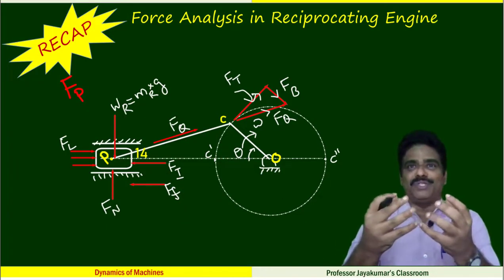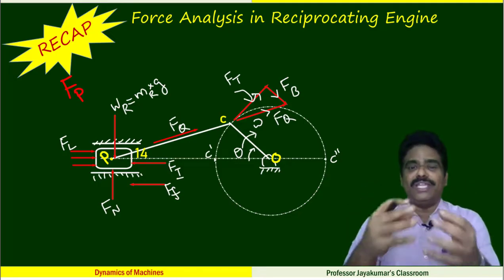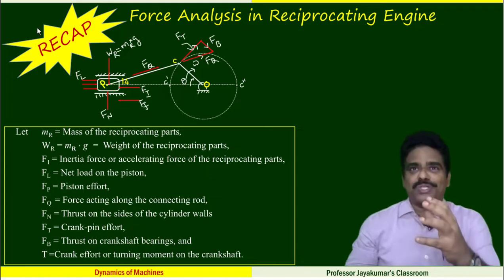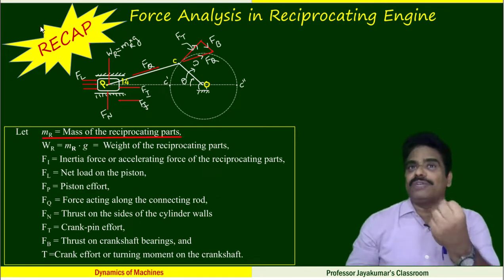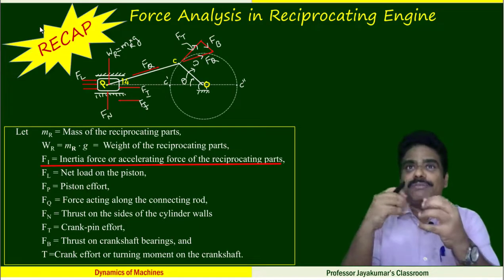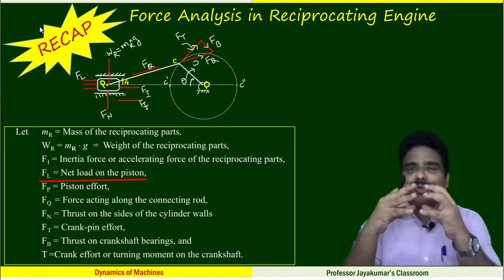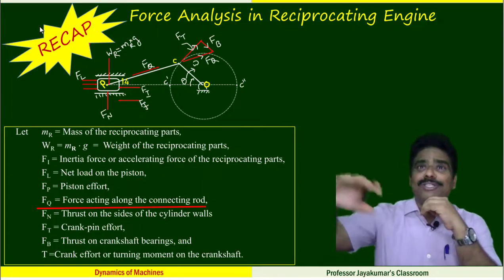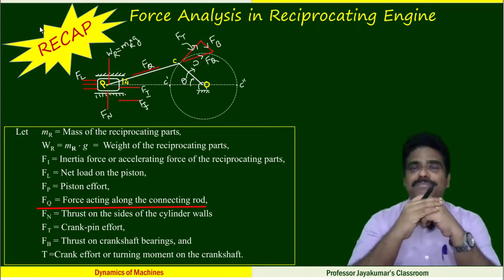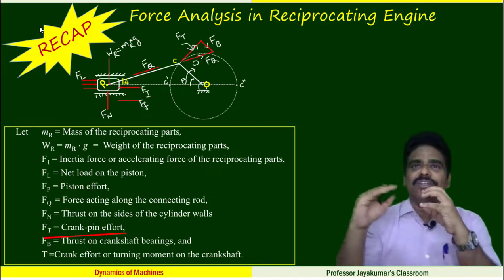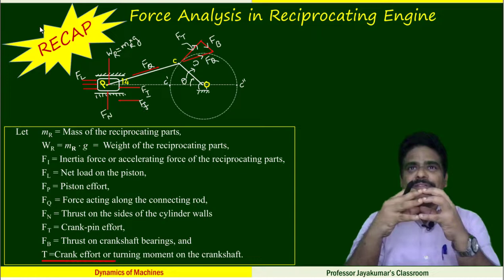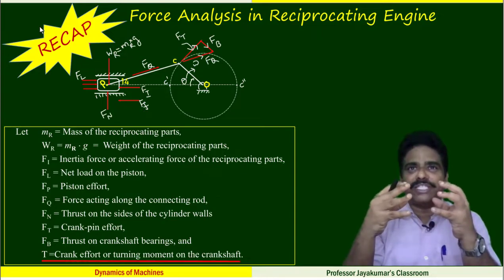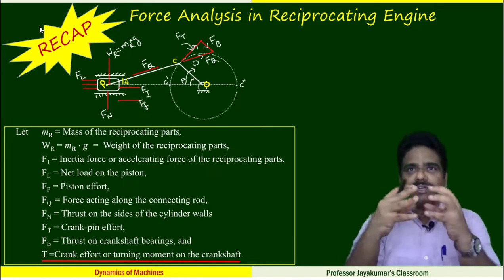This diagram talks about horizontal IC engine in which various forces are acting on it. Various forces are represented in red lines. WR is the weight of the piston reciprocating parts, MR is the mass of the reciprocating parts, FI is the inertia force given by the piston, FL is net load acting on the piston, FQ is force acting along the connecting rod. Then it will have two components. One is perpendicular to the crank, we call it crank pin effort FT. Another is force parallel to the crank, which we denote by FQ. Finally, T is the turning moment of the crankshaft, which can be obtained by FT into R.